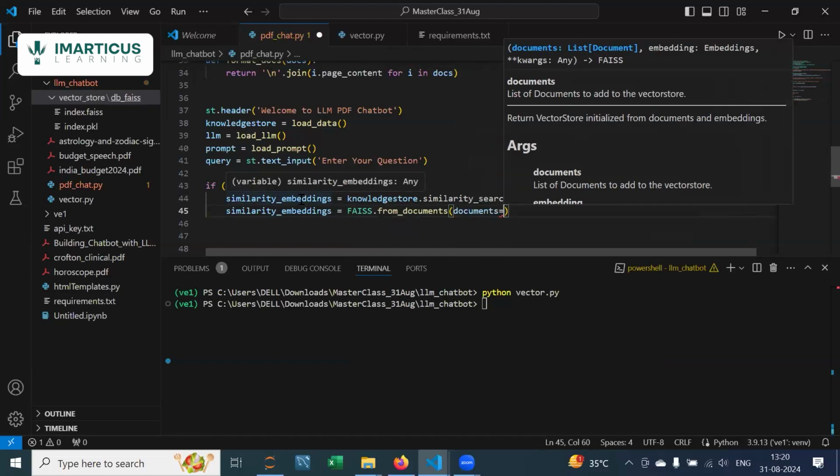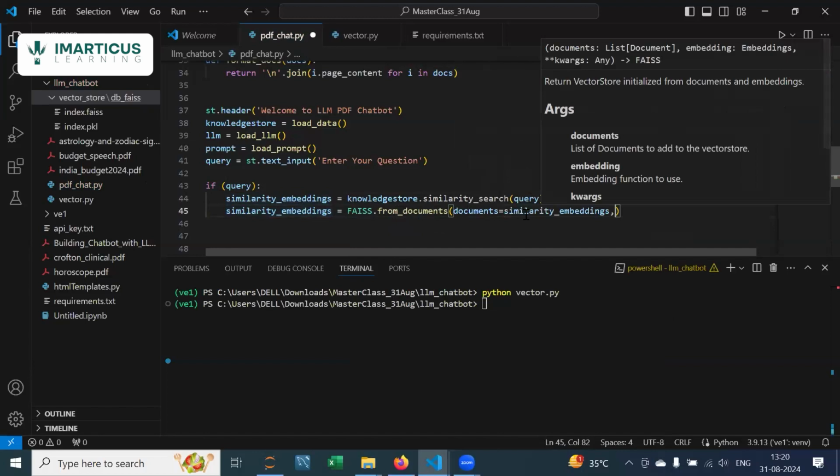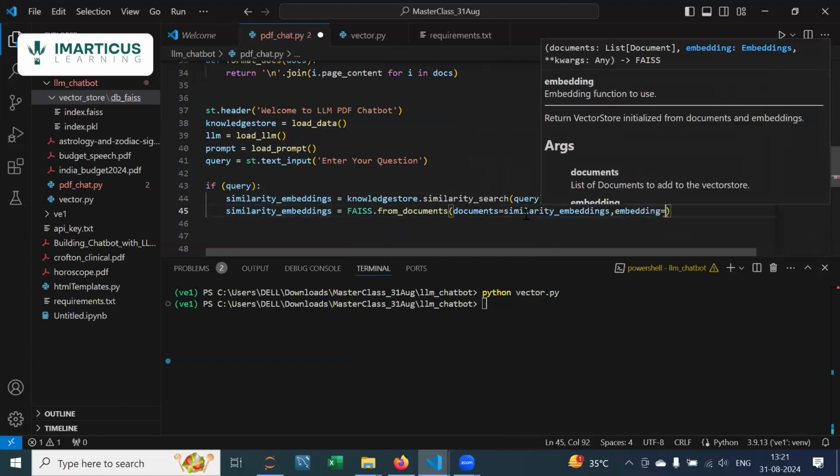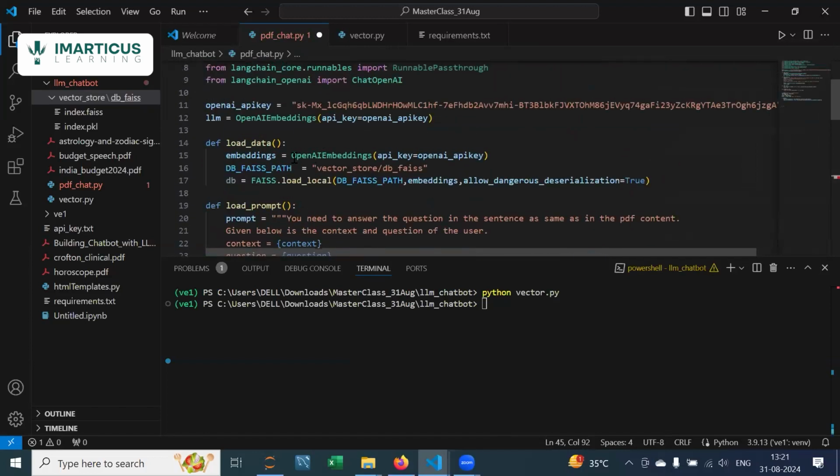Over here, I need to look into similarity embeddings. All right, and what is going to be my embedding? My embedding is going to be OpenAI embedding, which I think is this one.